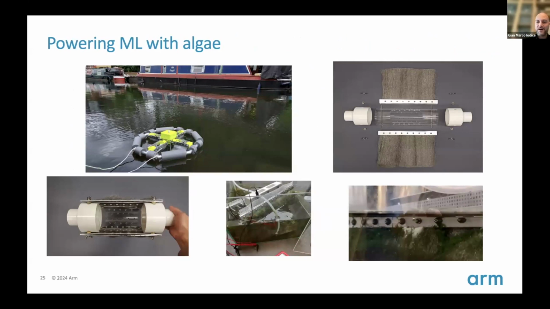This is actually a floating device where you have the algae connected to build the anode and cathode, and this big device can generate sufficient energy or power for the microcontroller. That was there on the river Thames for a few months, and the team at the University of Cambridge started monitoring the activity of these devices. It was a very fascinating project, and with very little effort from our side, from a SciTinyML perspective, because the effort was very, very little.